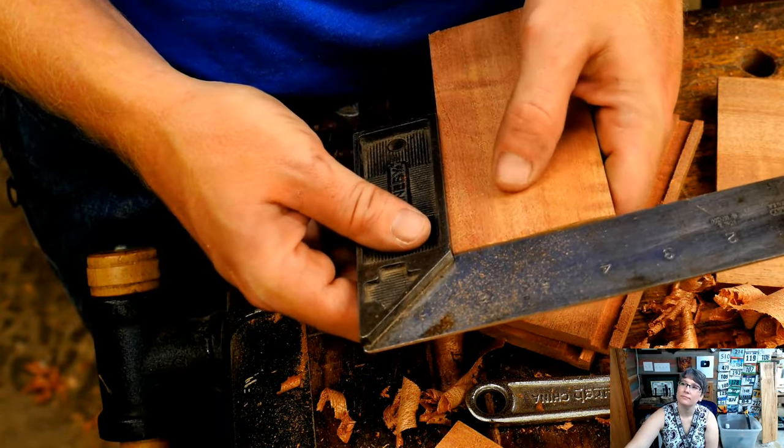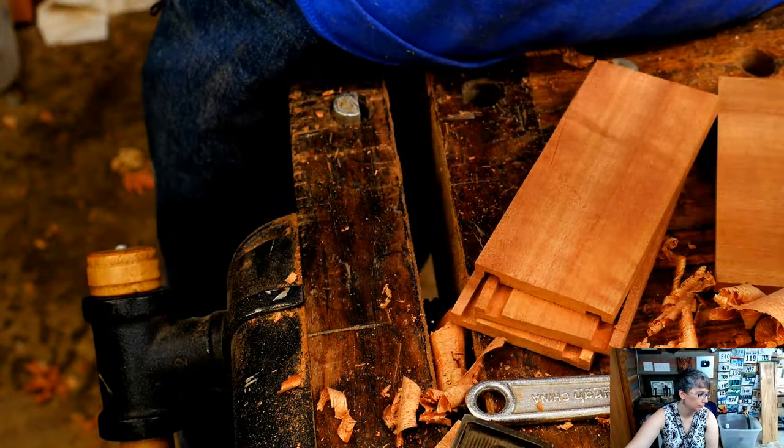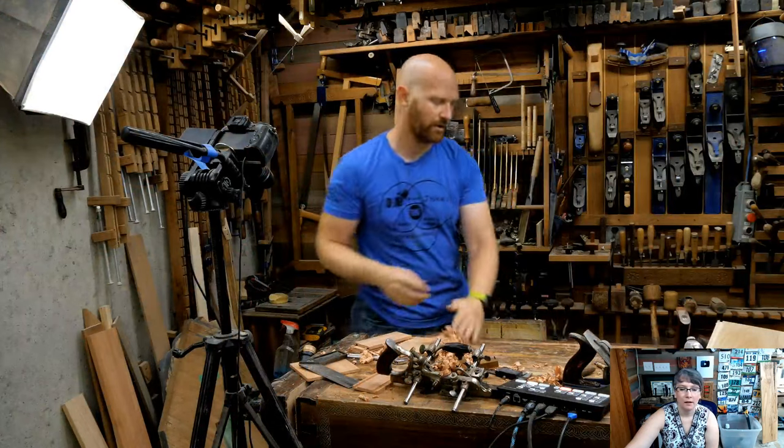Like, this one is off just a little bit. And so I'm actually going to grab my shooting board, and we're going to clean them up on that. What question do we have while I set that up?